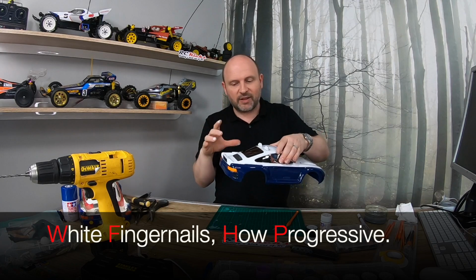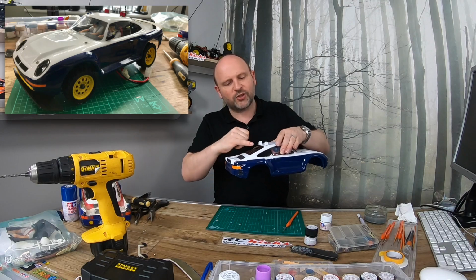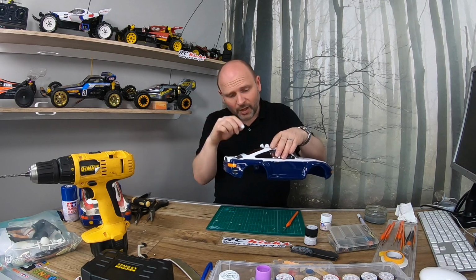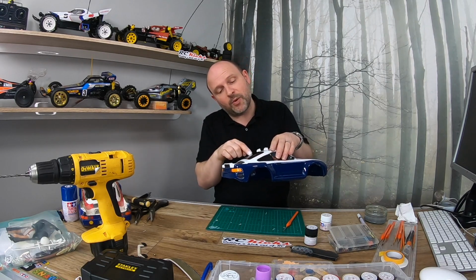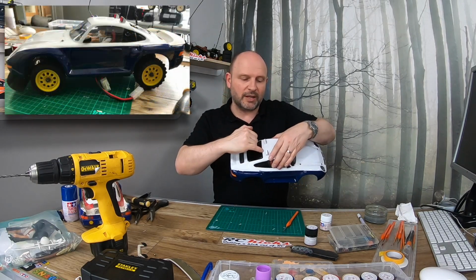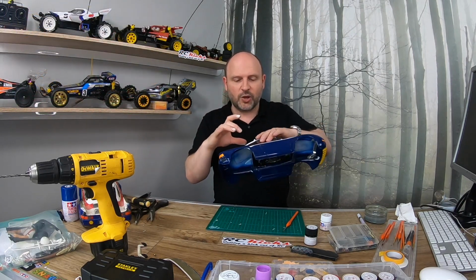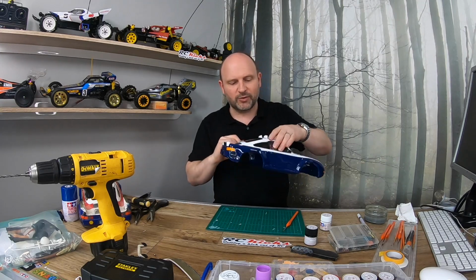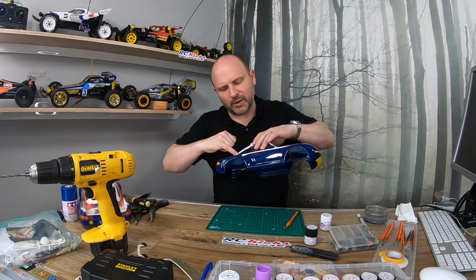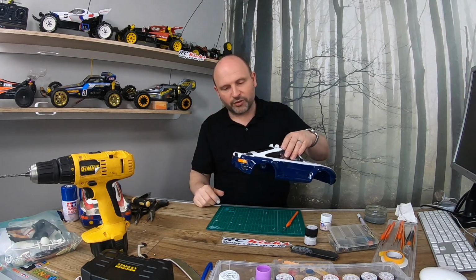One of the hardest things I found so far with this body was I didn't want to mask this off, because it took so long to mask off the windows because I don't have the stick-on masks. So I did the window in black by hand. But once you spray the white over, if you don't get this line perfect or there's bits of paint sticking out, it will show up massively. So I spent ages on the black windows, and I kind of pulled them off. The back window came out really well. The side window here wasn't that great because I made a mistake and then I had to remove it, and time just dragged on and on and on with that one.